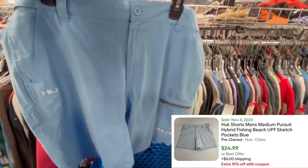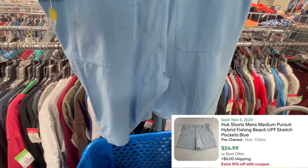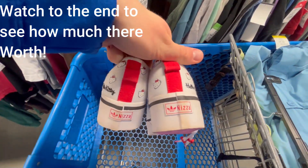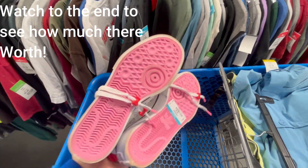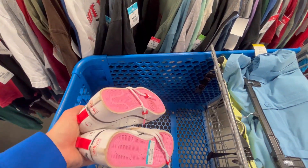Found some Huck shorts — not a ton of money, but they sell very, very quickly, which is pretty cool. And probably the coolest find are these Hello Kitty Adidas platform shoes. They're in really good shape, but they'll have to be cleaned up and I'll have to look and see how much they're worth.